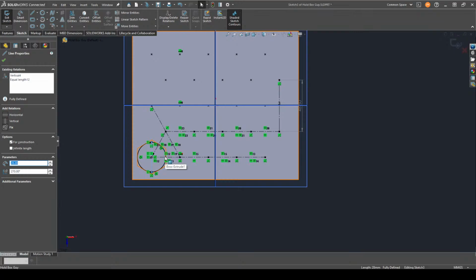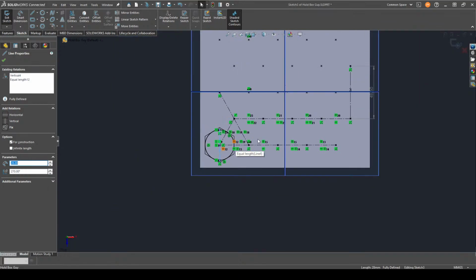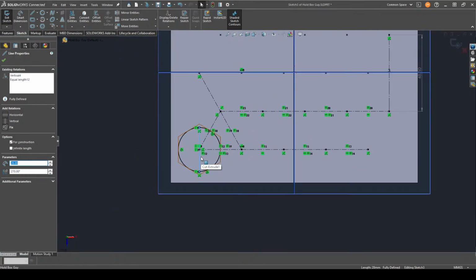Again, I could hard type it in as a dimension at 28. No reason you couldn't do that. It's just I prefer to limit the amount of dimensions I have in a sketch to only the ones that are defining it, because for most assemblies you can break it down into a handful of critical dimensions and then just ones that you don't really need to worry about. And that's kind of what I'm doing here. This diameter of that hex is already set somewhere else. I don't need to redefine it again because it would just cause my design to break if I want to make any changes. It's just kind of future proofing, in all honesty.